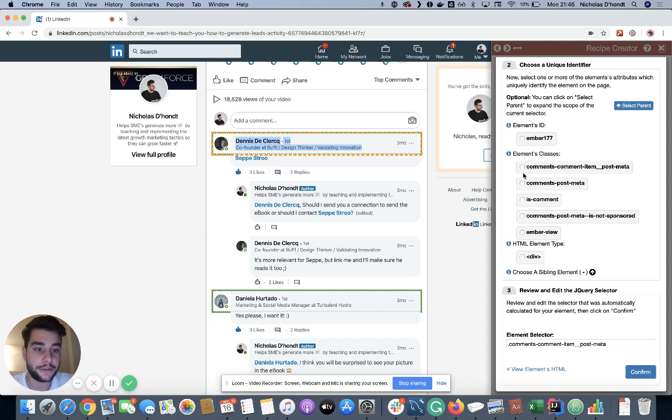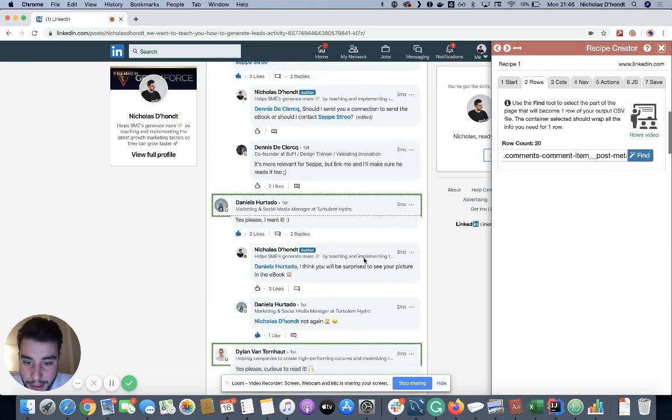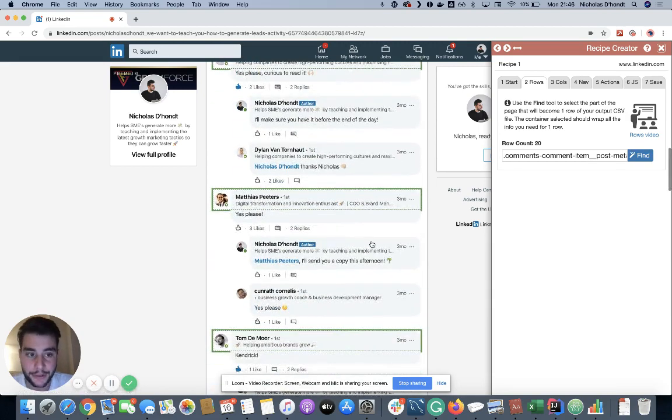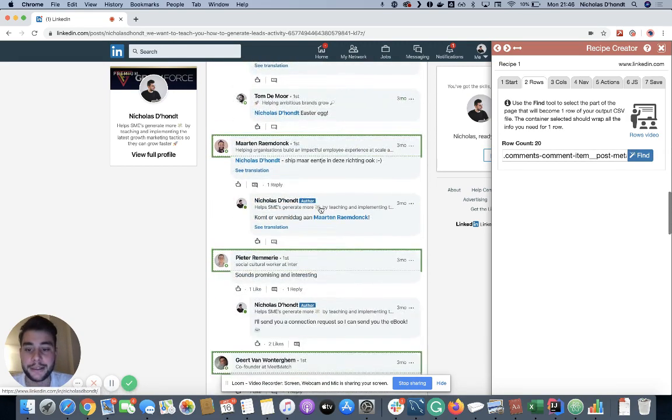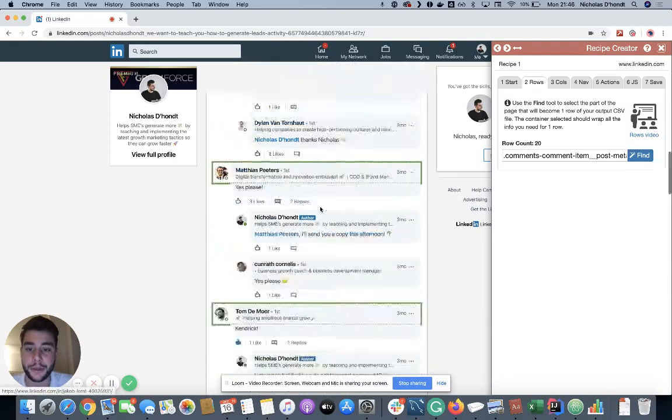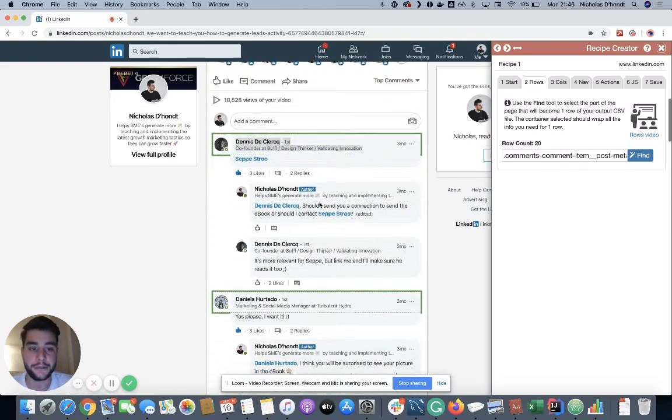So let's just take this one, confirm, and then we can see if it's really the good one, if it's being selected automatically on the other ones of the page as well. And that's definitely the case here. So we just selected it, we saw it is the correct one, and then we can now go to columns.